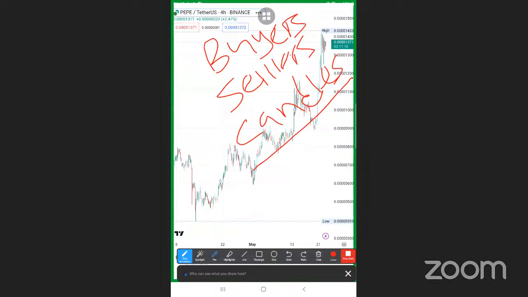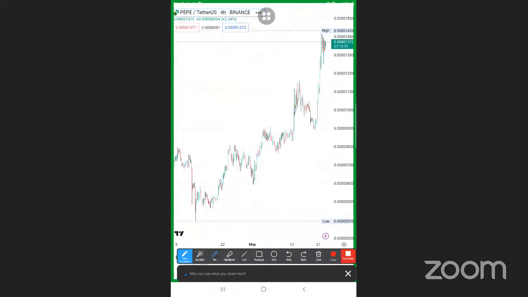In the financial market, there are buyers and sellers. There are bulls and bears. There is demand and supply. For us to understand the behavior of demand and the behavior of supply, we need an instrument that we can use to measure the behavior of these people. That's why we are looking at candles. That's when candles came into the picture.